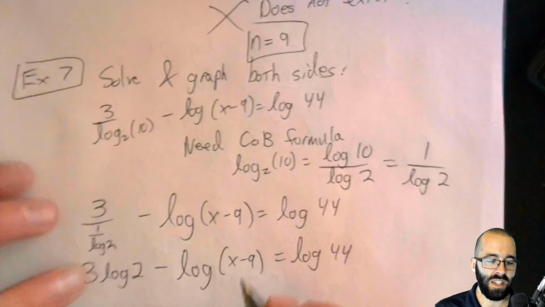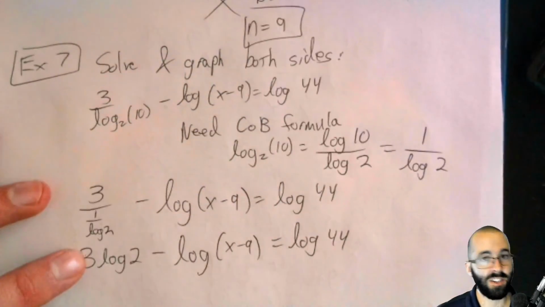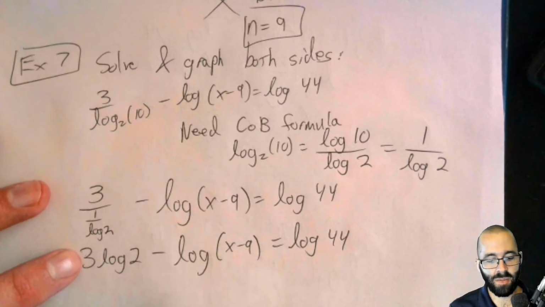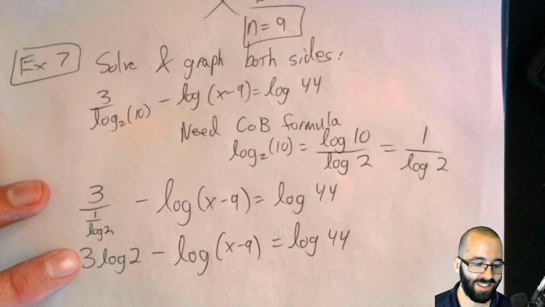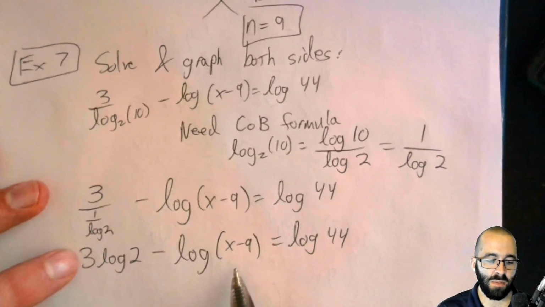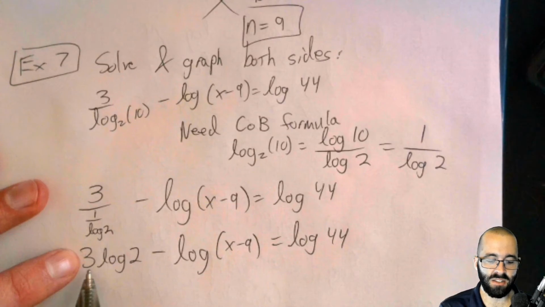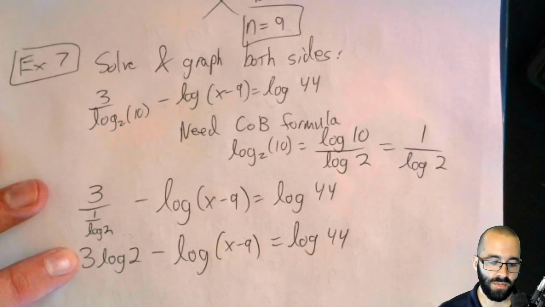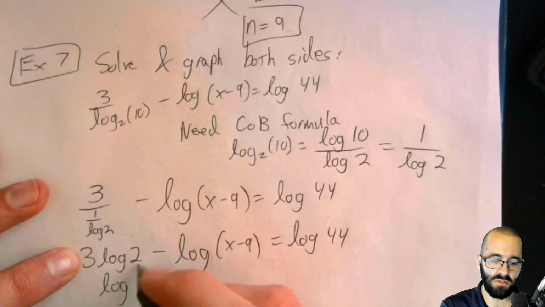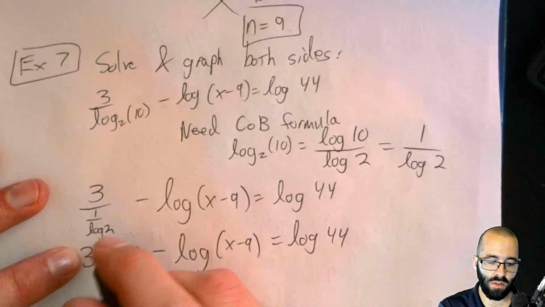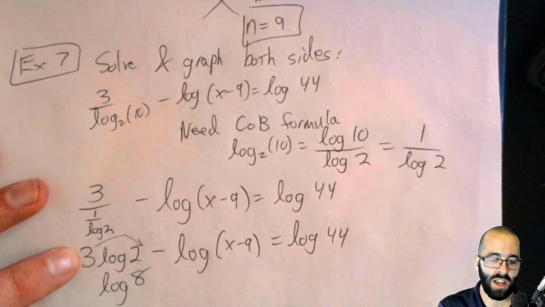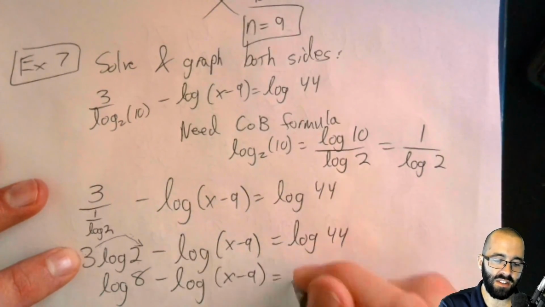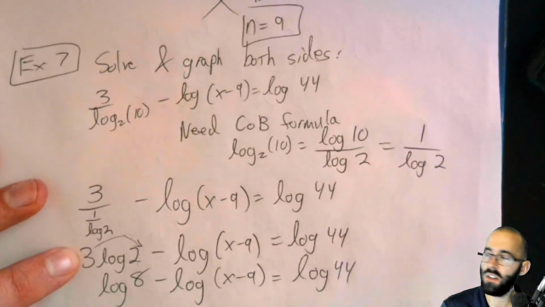Again, we need to still combine these logarithms. It's a good thing we did a lot of practice in the previous section last week on combining logarithms, properties of logarithms. We can't combine these with the quotient rule because there's a coefficient. So we move this coefficient up top. It's going to become the log of 2 cubed. The 3 goes into the exponent, 2 cubed, and 2 cubed is 8. Again, everything else is just staying the same.